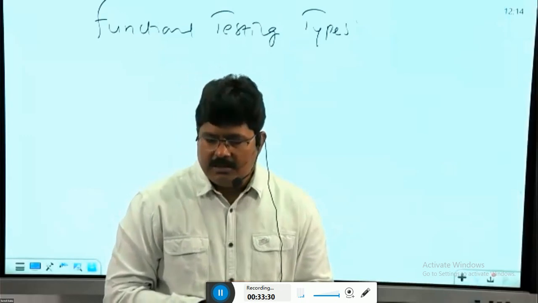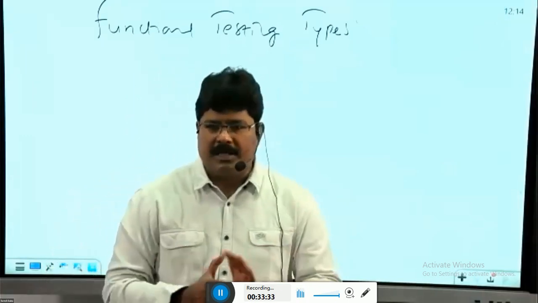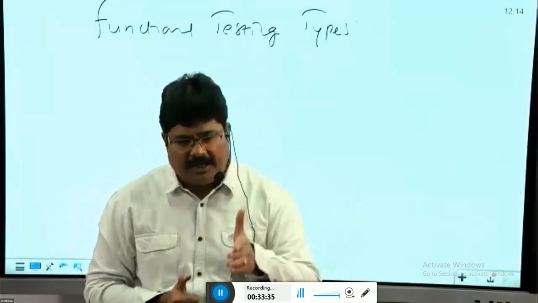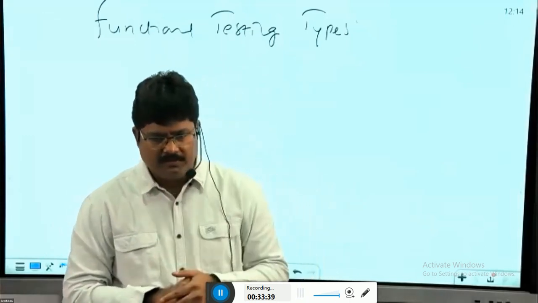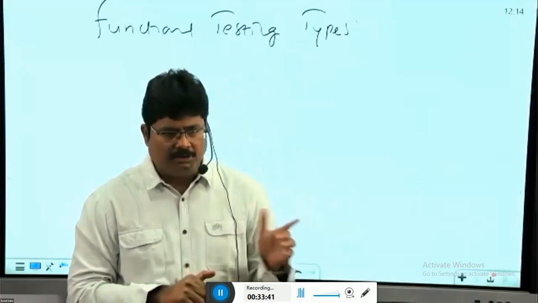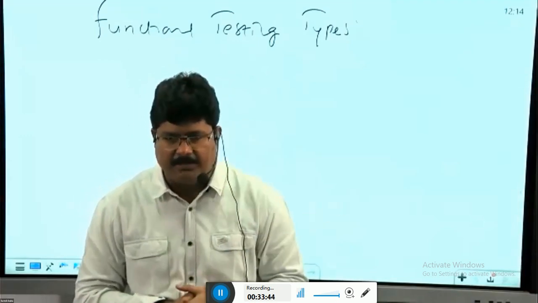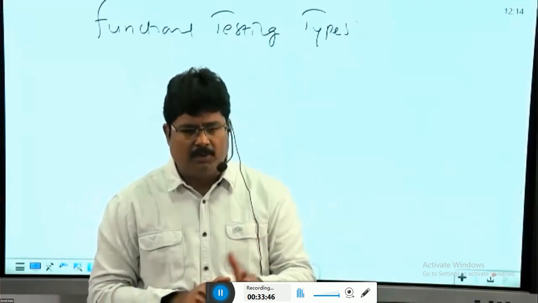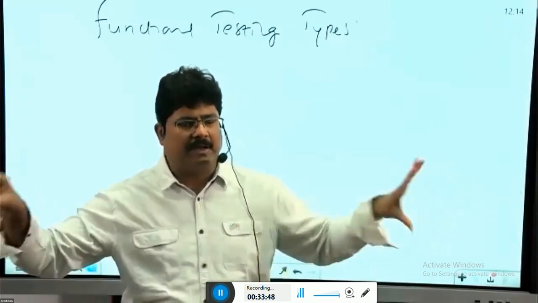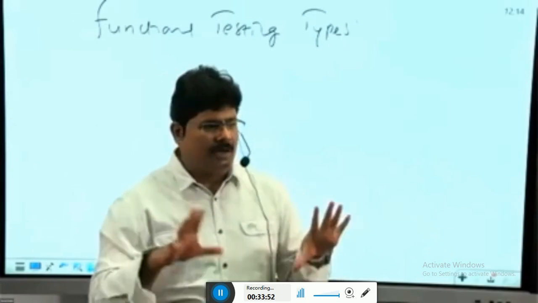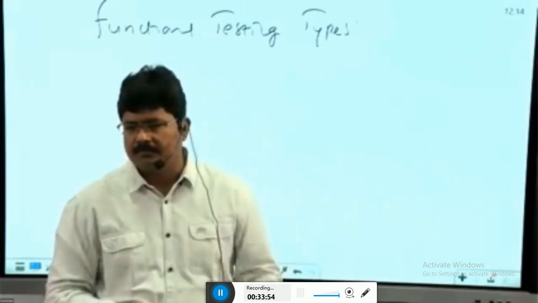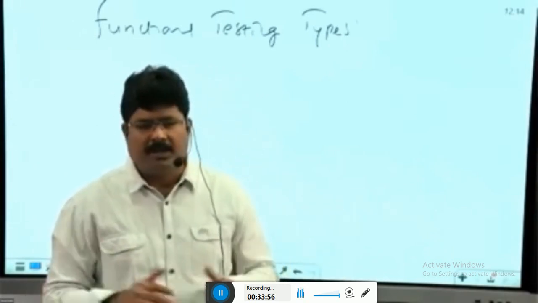Got it? So what is this smoke testing and sanity testing? Whenever we receive an application from the developer, are you going to receive only one version? Are you going to receive the application only one time from the development team? First version, build 1, build 2, build 3. Let's say we are working on an agile model project, a big product. Totally 400 requirements to be implemented. 1 year is the estimated effort.